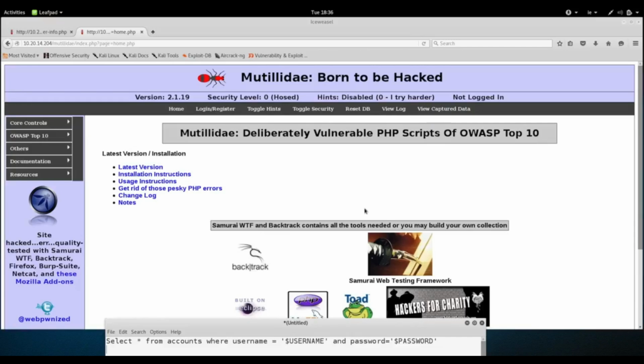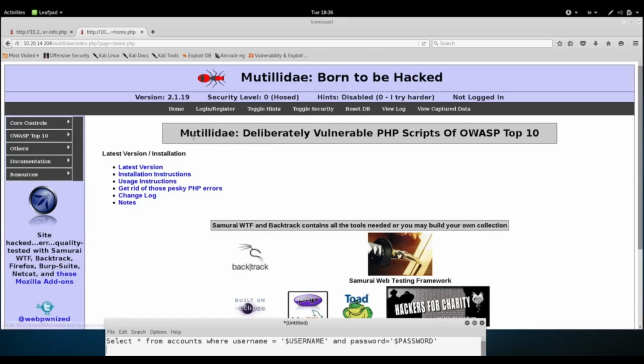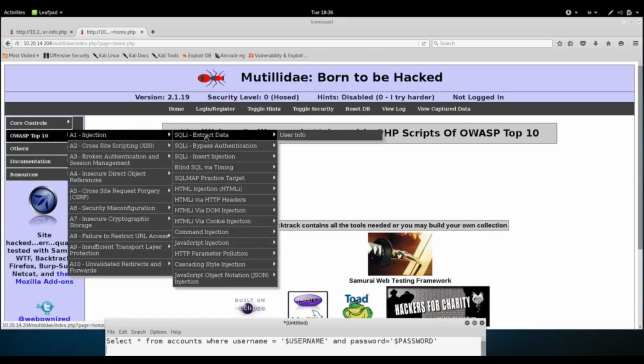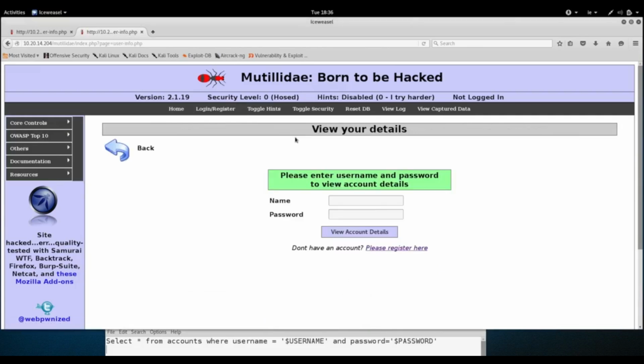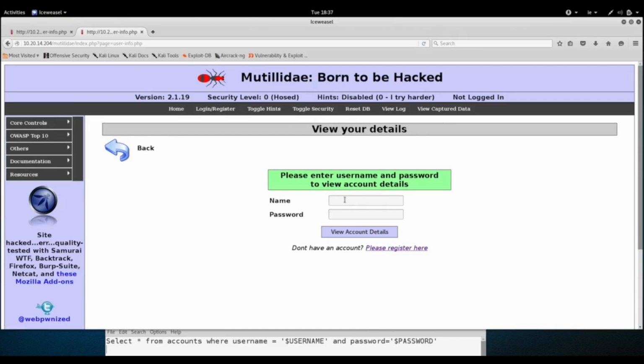Okay, now I'd like to show you an SQL injection in a different file, in a different page, and I'll show you a few different things that you can do to exploit that vulnerability. So the first thing, I'm going to go to the login page, which is in here, user info. The first time we went to the login page, this time we went to the user info page. This page will show you the information about the user, provided you give the username and password.